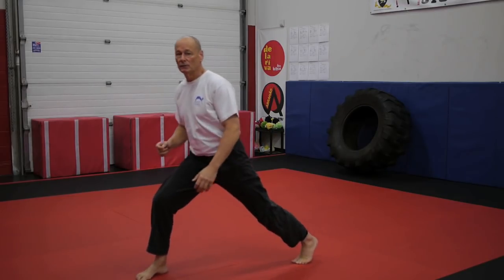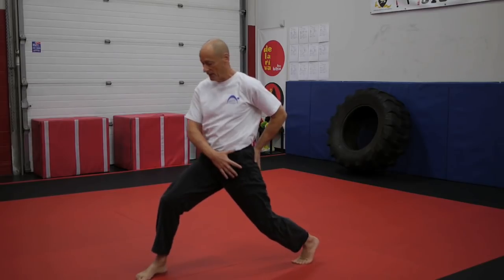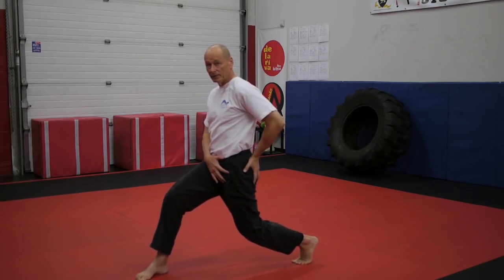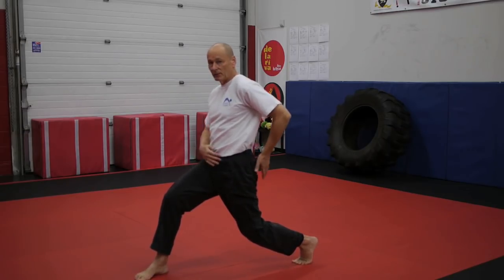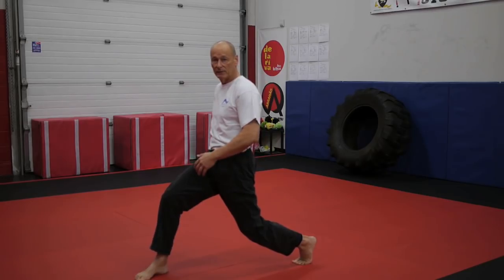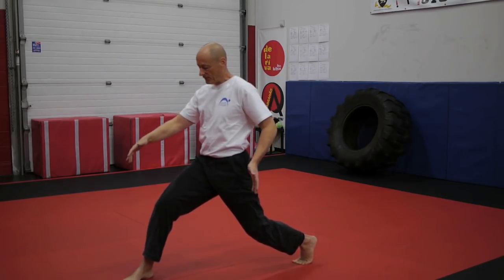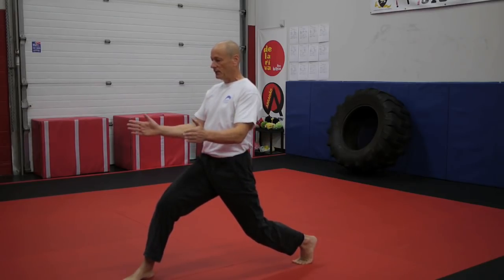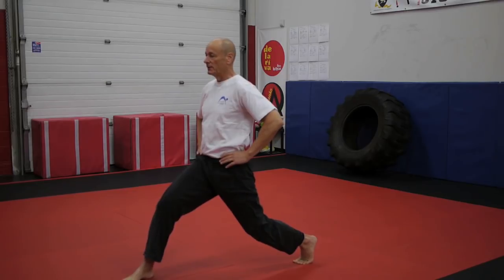The key cues are this. This hip here — I'm going to call this my back hip — the back hip has to come round towards the front, literally as far as you can. The second cue is you have to tuck your tail. Remember that tail tucking cue which flattens the lumbar spine? Make sure you've got enough distance between your feet front and back, and also make sure that they're wide enough apart, otherwise balancing is going to be a problem.